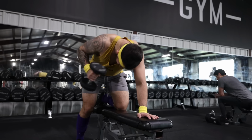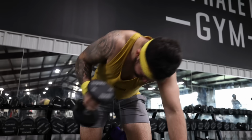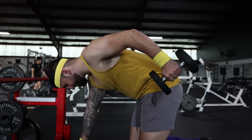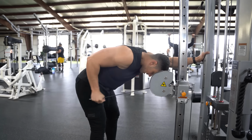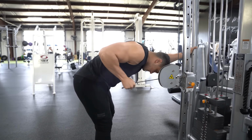Number 3, dumbbell tricep kickback. Like the dumbbell rotator cuff exercises, performing tricep kickbacks with a dumbbell is also a waste of time. At the bottom of the dumbbell kickback, there is little resistance on the tricep. Ultimately, only half of the range of motion places tension on the tricep, so half the time spent doing these exercises isn't doing anything for the tricep. A far more effective alternative is performing the kickback with a cable machine where the tension remains on the tricep the entire time.